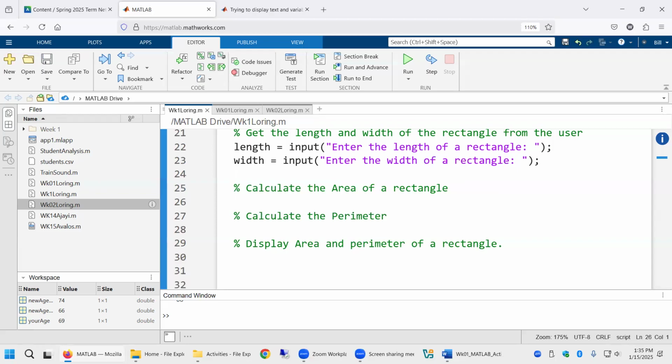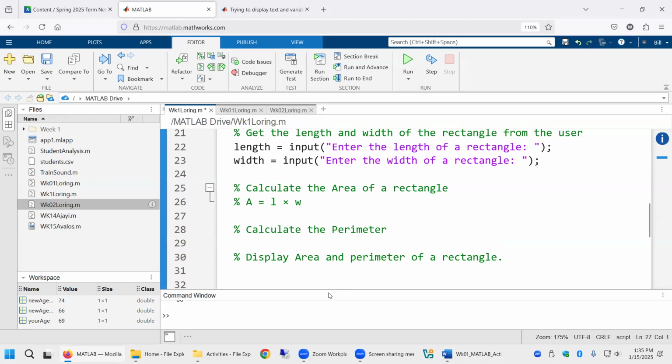All right. So when I'm converting a formula into a program, I typically put the formula as best I can in a comment. And quite often I'll just copy it from wherever the instructions are and put it in here. So I know this is my formula that I'm working from, right? So area equals length times width. Well, that's not going to work, but it's pretty close.